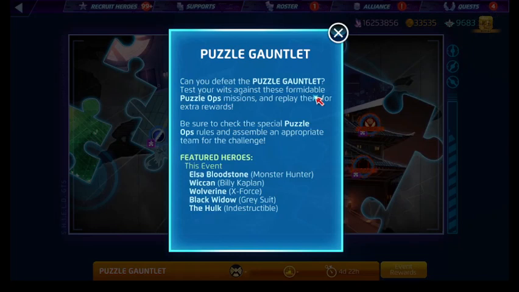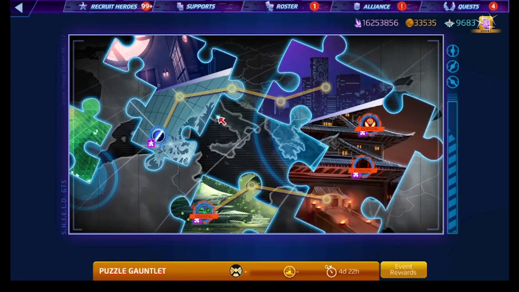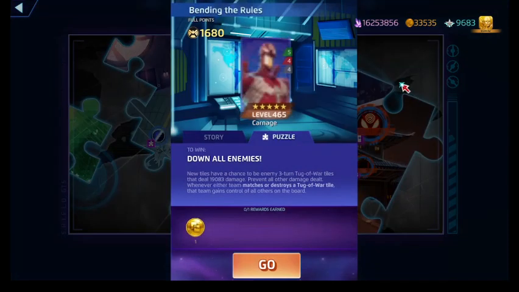From what I understand, this one is the tug of war event. So Elsa Bloodstone, Wiccan, X-Force Wolverine, Black Widow, and Hulk are the required feature characters. As we always do, take out these nodes here, then your easy nodes going that way, and then your central nodes going that way. So this one is down all enemies with 5-star Carnage.